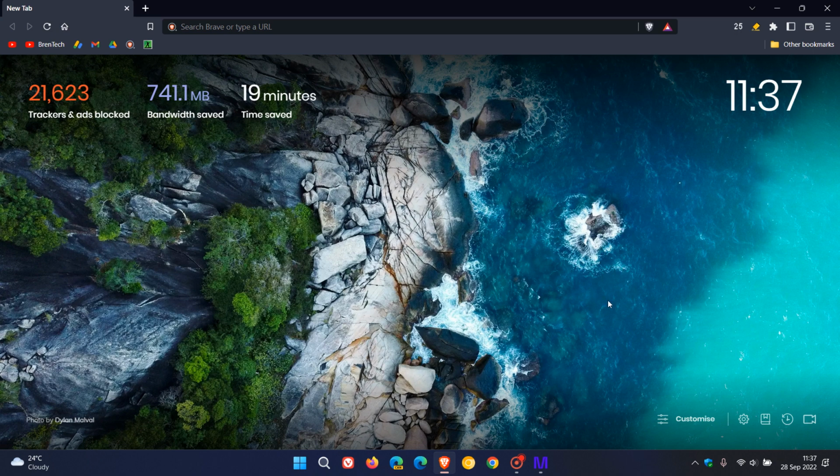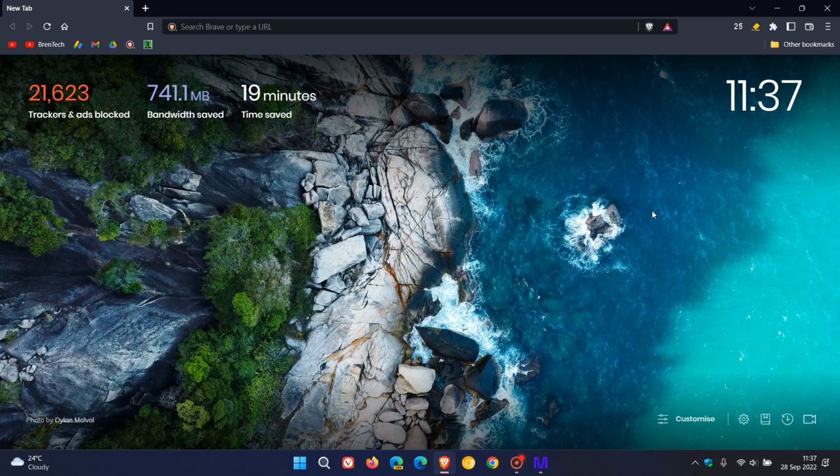So alongside Google rolling out their latest version of Chrome on the 27th of September, Brave have also rolled out their latest version of the Brave web browser on desktop, version 1.44, which has also been upgraded to the latest Chromium version, version 106. Now, there's quite a lot going on with this latest update in version 1.44.